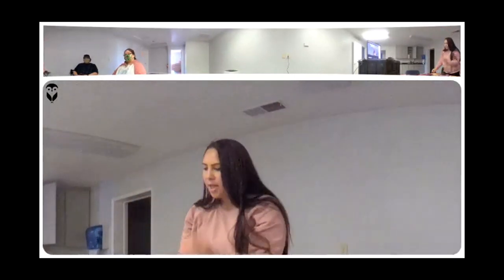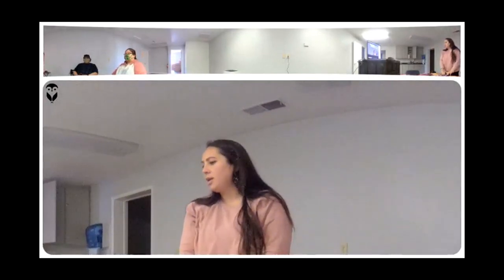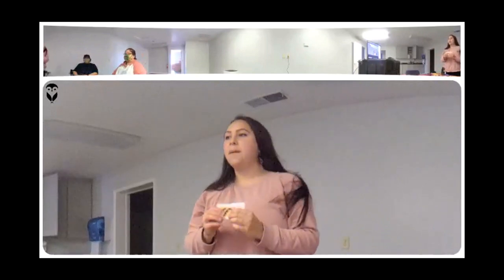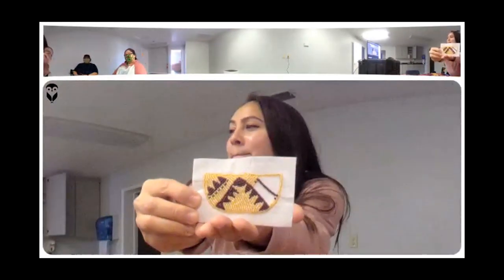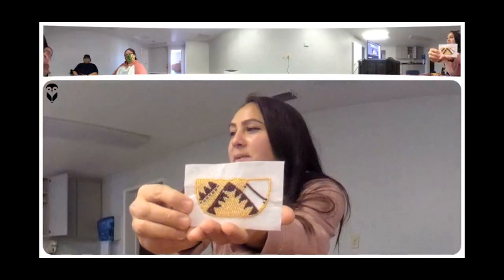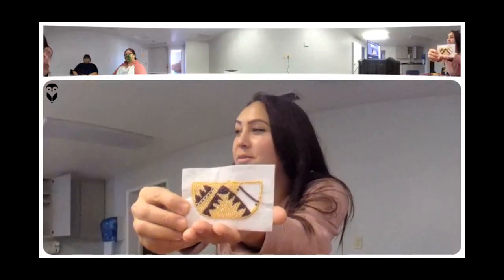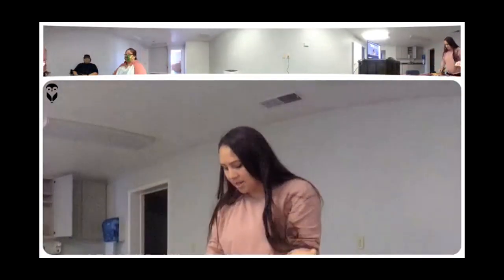And then I've been working on a gift for my grandma. I had wanted to do it in time for her birthday. She turned 95 this summer, but I'm almost there. I want to make sure it's how I want it, so I'll give it to her when I'm ready. This is a basket I'm working on for my grandma, and I'm beading it with size 11 beads, pendant style, and playing with how the beads match up.